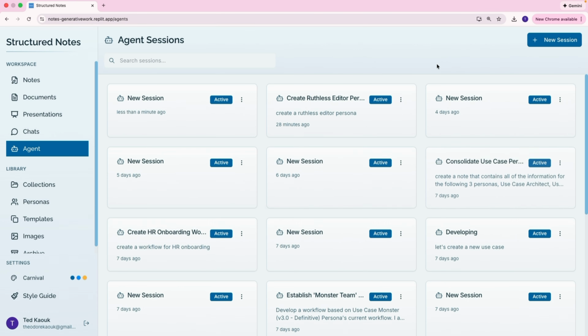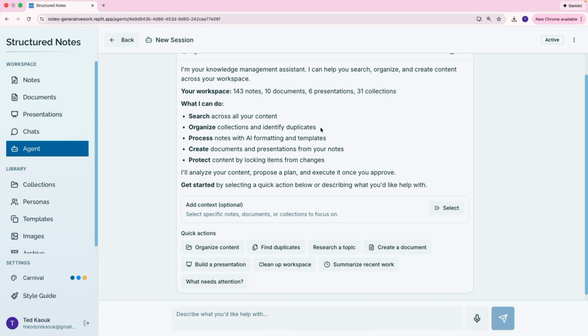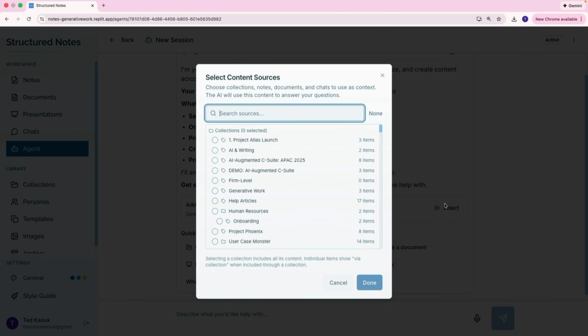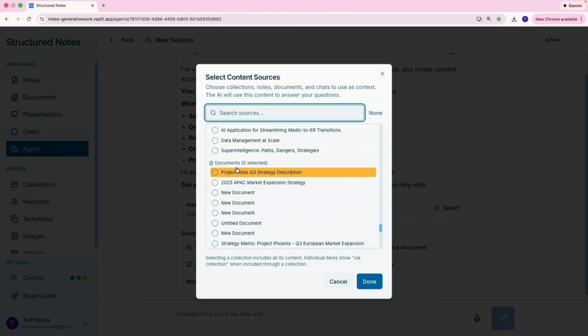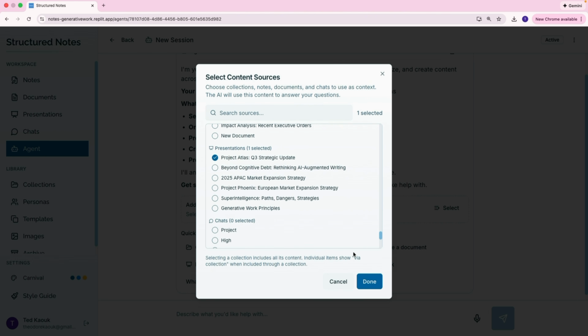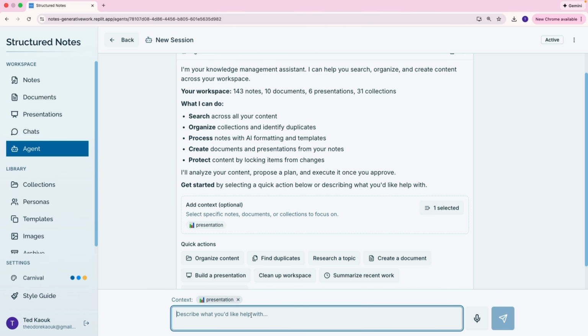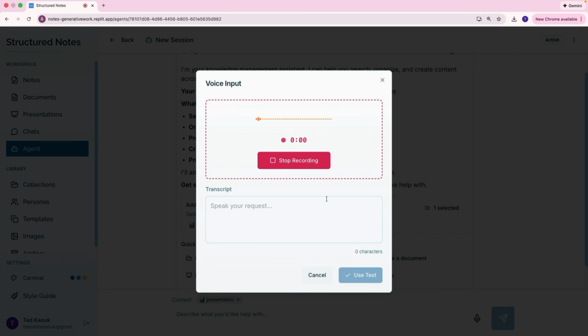In this case, I'm actually going to give it some other more specific direction. So first we'll select the context. In this case, we will select the presentation that we just created. And here I'm going to say, create 2 new versions of the presentation for different audiences.